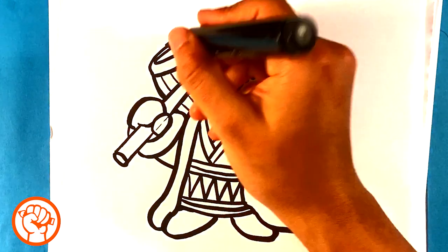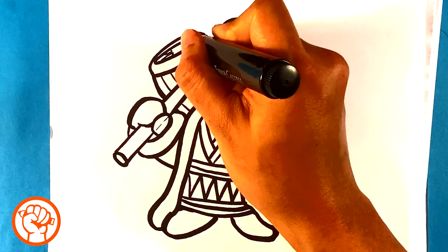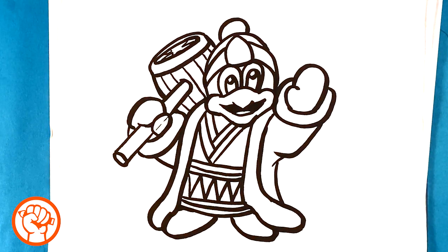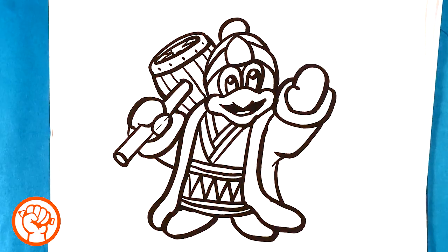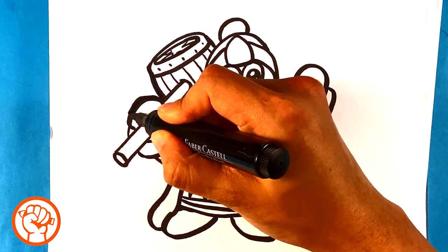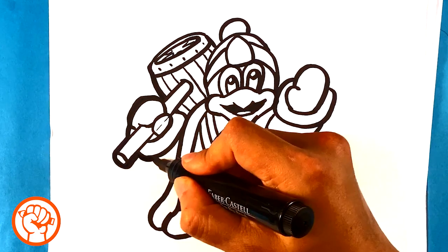And he does have a star over here, but I'm just going to try to put some triangles here. I'm not going to put the full star because that is so slanted that it will barely read. So I'm just putting in some triangles there to suggest there's going to be a star here. And you can also put the dot. There's dots over here on his hammer. But that's pretty much it. If you need to rewind that and go over it, please do so, or go back and forth. This one's a little bit longer. I'm gonna throw a little bit of a thick line around this to kind of merge everything together.